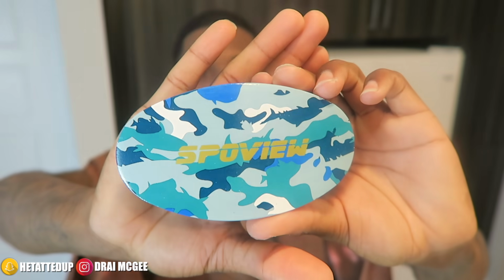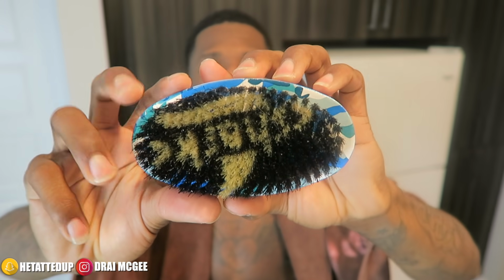So for all you short hair wearers out there who want to do washing styles, the only thing I use is just a medium hard brush. That's it. I don't use a soft brush, I don't use a straight hard brush. This is a brand new brush that I just opened out of the pack. Pretty dope, says Shark on it. It's medium and hard. So for all you medium wavers or short hair wavers, don't use a hard brush. Just use a medium hard or a medium brush, so you don't hurt your scalp or pull your hair.